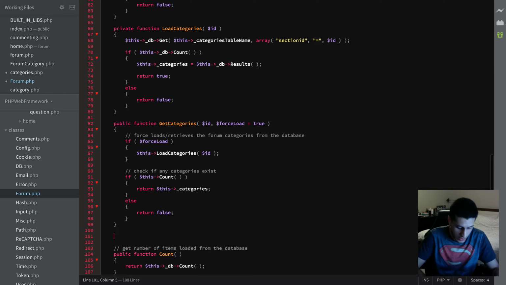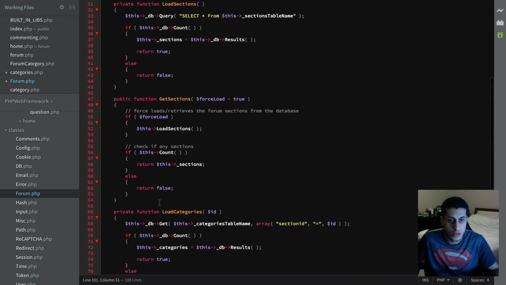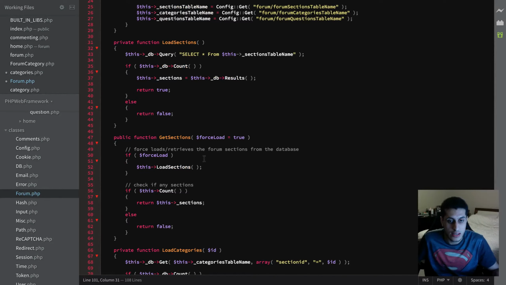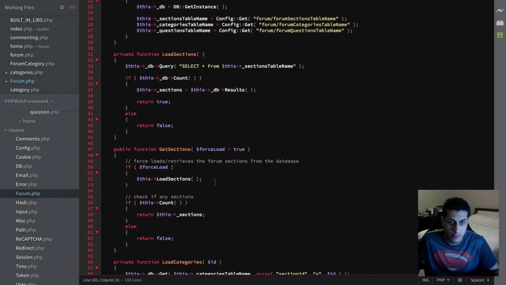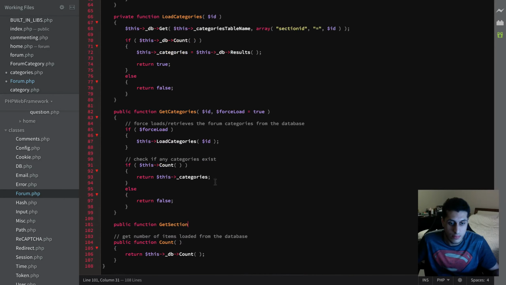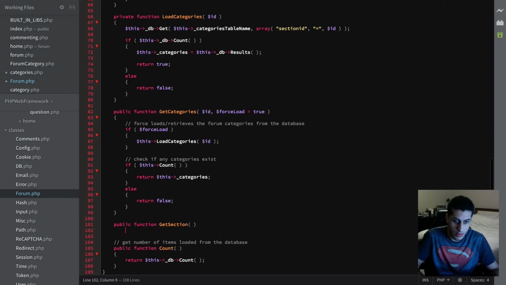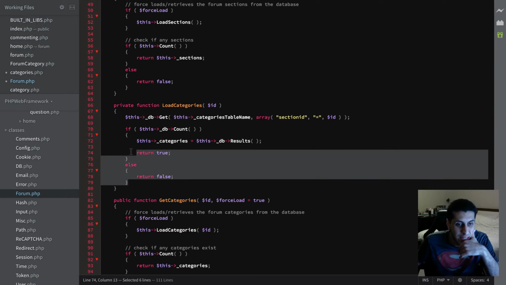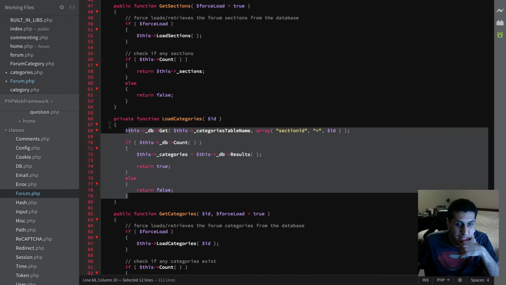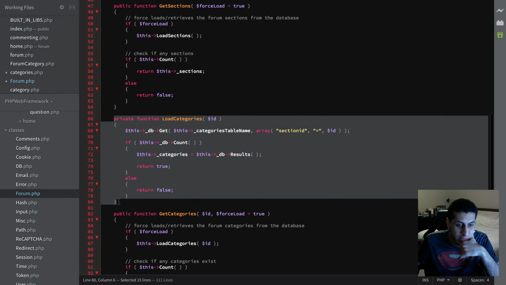Gonna create a public function get section. I don't know whether having this is a bit of an overkill, having these load categories methods.